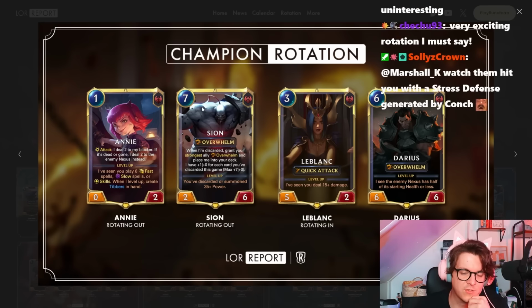Jayce rotating to Path. Ugh, man. Yeah, no Victor. I mean, at least Seraphine is coming back. That's good, but I did really like Janna. The thing is, the regions that I'm waiting for the most have been Piltover, Shurima, and Targon, right? I think those have some of the most interesting champions, and we still have to see Shurima and Targon. So this could low-key be kind of make or break.